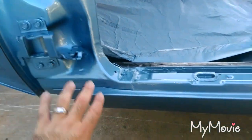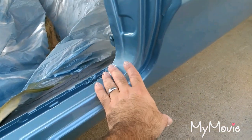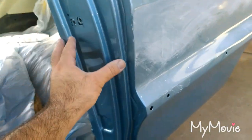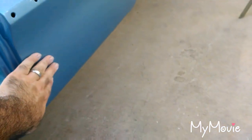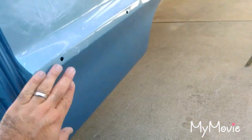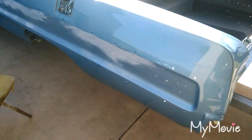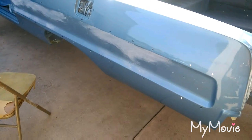Basically I'm going to repaint this whole quarter panel. I'm going to tape here, here, here, and here, and mask all that off. I'll spray this quarter panel. I may or may not spray the full quarter — I really don't want to mess with this area — but I'll have a hard tape line right there, so I've got to figure something out for that.